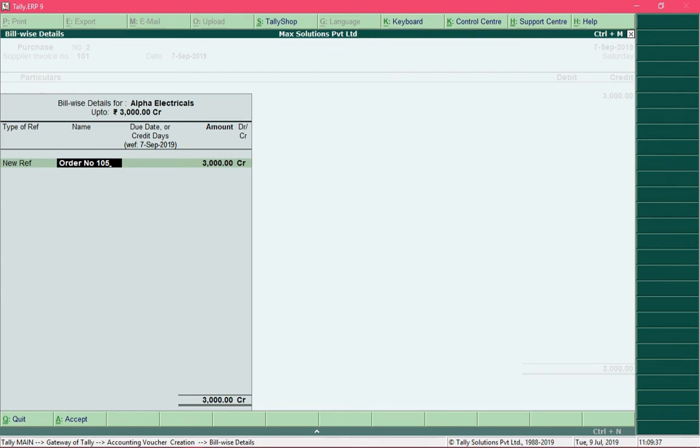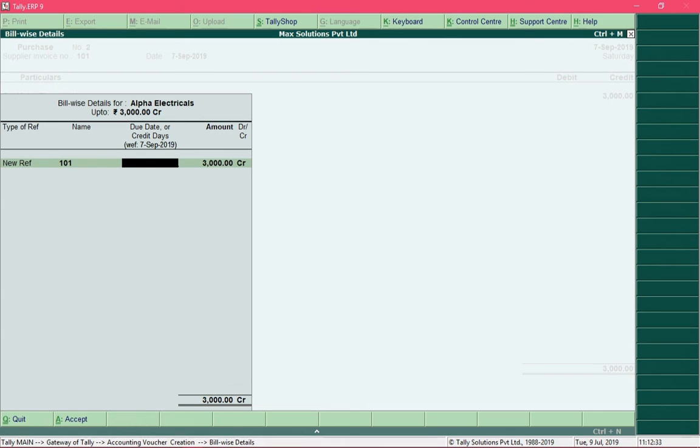So tomorrow when I make payment towards this supplier, Tally will prompt me with a list of references with their respective names. So I can select the name order number 105 and specify that I am making payments towards this invoice or for this order. And for this example, I will retain the default name, which is the invoice number, and press enter.